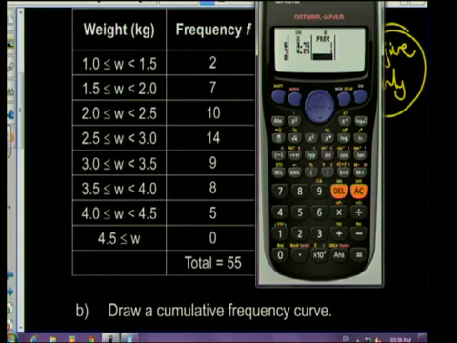Now I'm going to scroll across and go all the way back up to the top, and now I enter the frequency. So the first one was 2. Just make sure that they correspond. Second one was 7. Then it was 10. Then it's going to 14. Enter. So I'm overwriting those ones. Then I go to 9. Enter. Then I'll go to 8. Enter. And then I'll go to 5. Enter. And that should be everything, which it is.